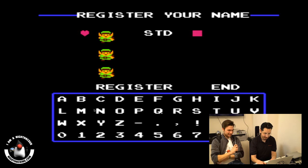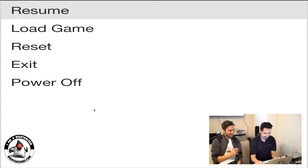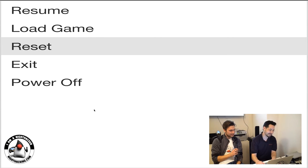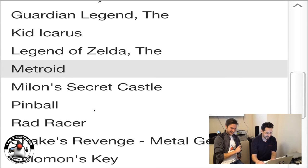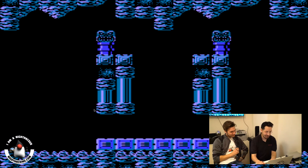I don't have the time. And where's the start button? End, probably, right? Yeah, how do I press start on this thing? There's probably a start button somewhere on the keyboard. Oh my God. Oh well, now we're gonna load a different game that doesn't have an annoying keyboard. It runs better. Let's do Metroid. Okay, so that was easier.